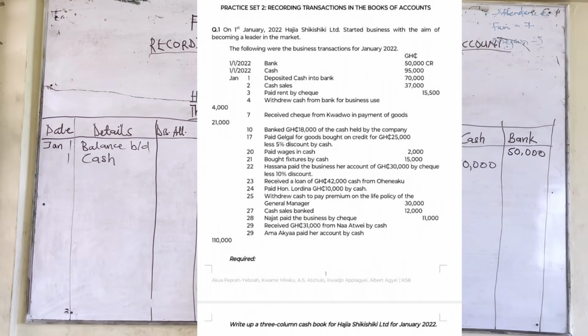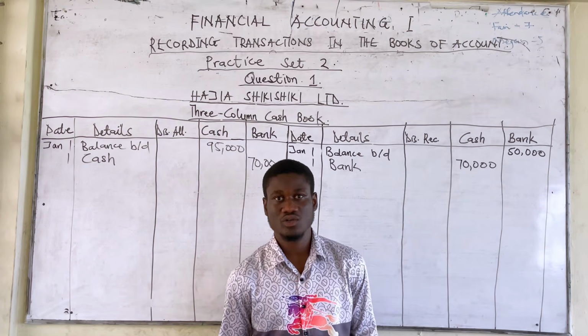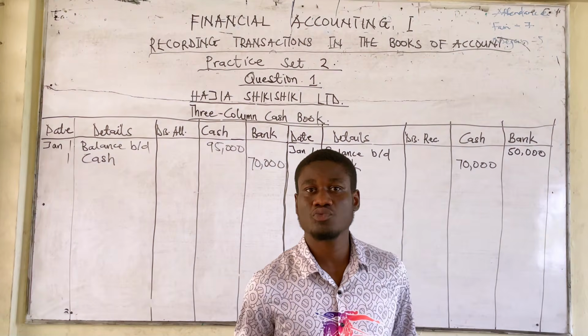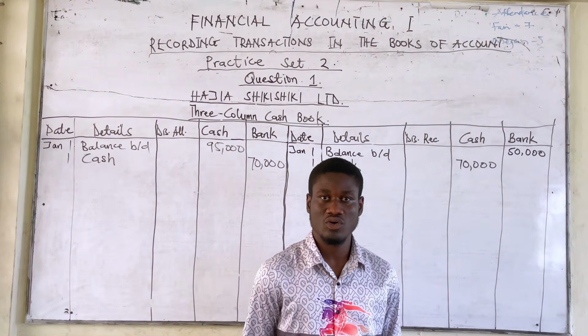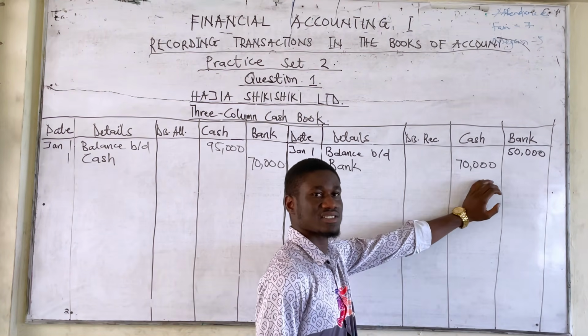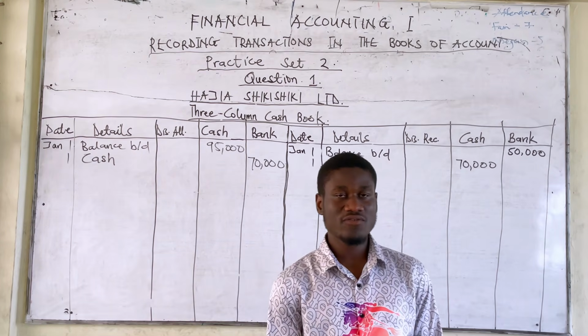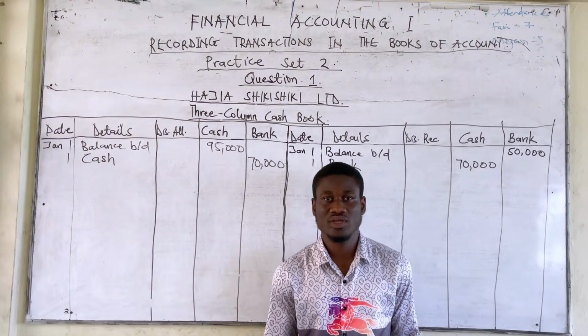January 2nd. It says cash sales. We are interested in the cash here because we are going to record only the cash and bank amounts. Do you get it? We record it in the general ledgers for the rest. But this one, we are preparing the 3 column cash book. So we are interested in the cash and bank transactions. We are only focused on what the cash is doing here.